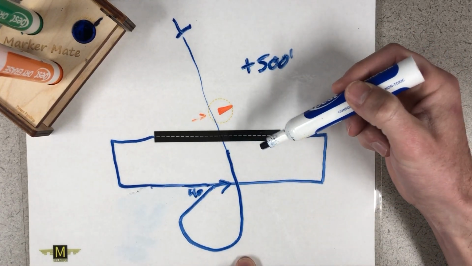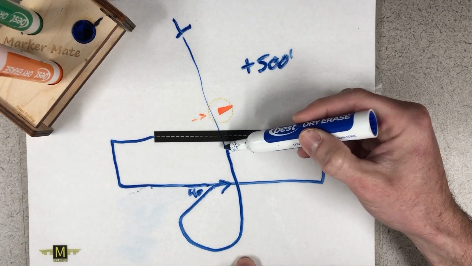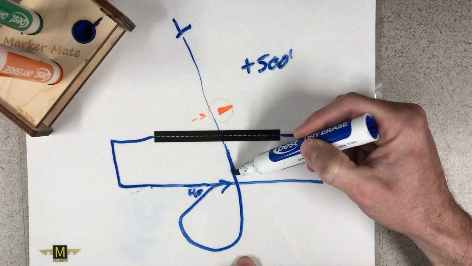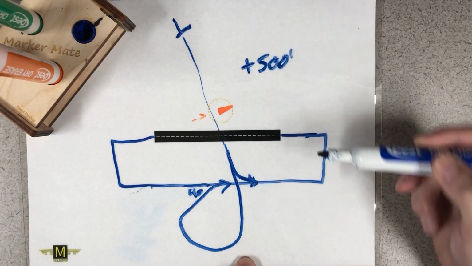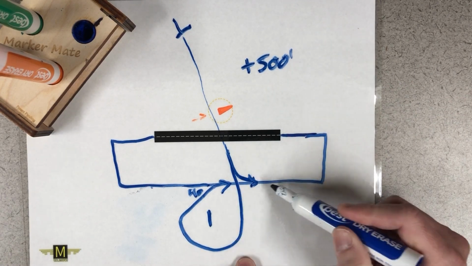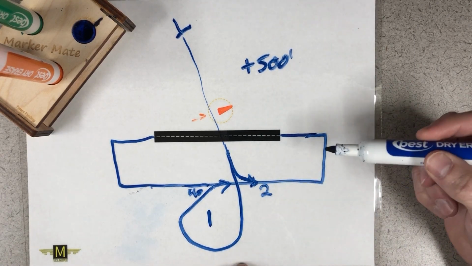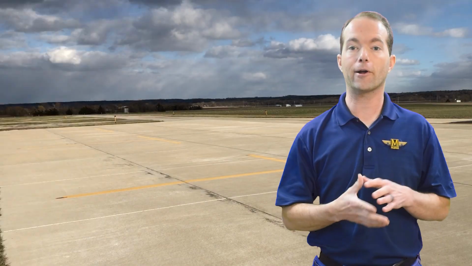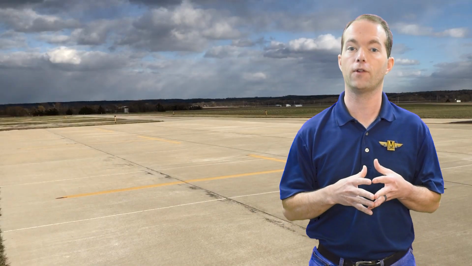The second option, which I think is slightly less safe, of course, is to simply look for traffic and turn downwind. Option 1 is far better than option 2, in my opinion. Now, at towered airports, a lot of times they'll have you fly straight in for final approaches, especially if they aren't busy. But large airports are always busy, and you can bet that there's a traffic pattern they're working with.